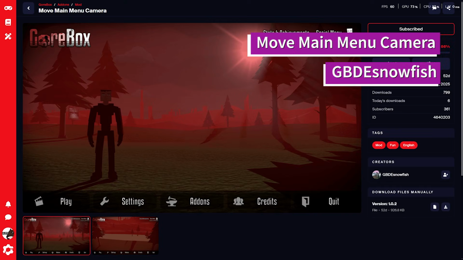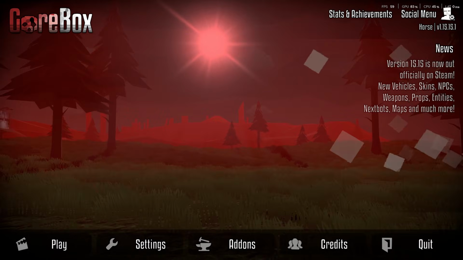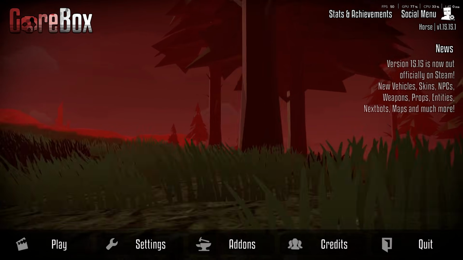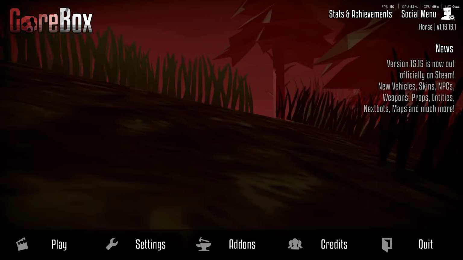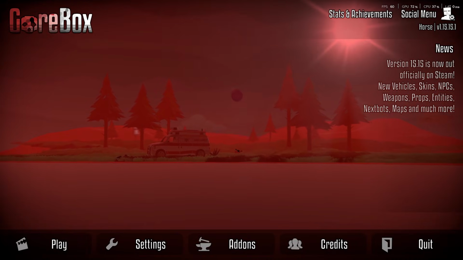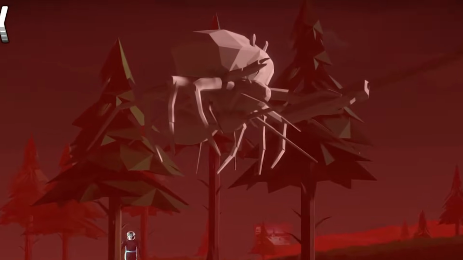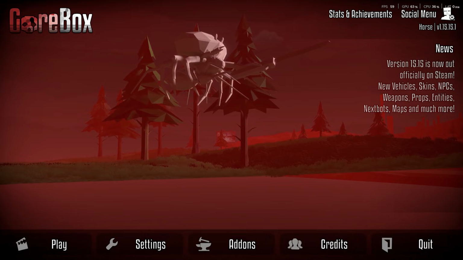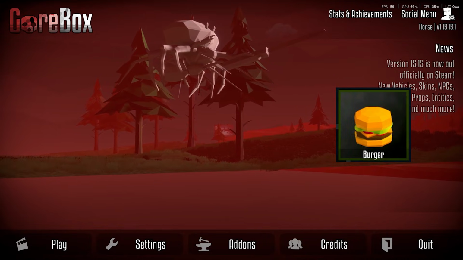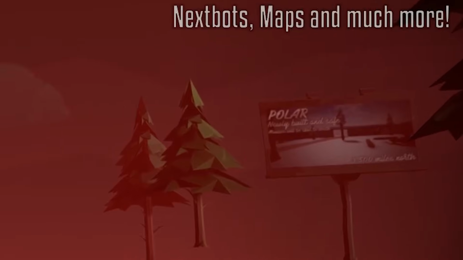Next we have yet another weird mod, which allows you to move the main menu camera by using the WASD keys. You can't just hold any one of the keys, you have to keep pressing them over and over again. I'm not even sure where I'm going right now. Okay, we're starting to see things that we weren't supposed to see at this point. And for some reason, I found the crab mod right here. So I'm guessing there was a burger spawned in at some point in the start menu screen and it turned into this crab. And I can now get a better look at the Polar 6 poster right there.